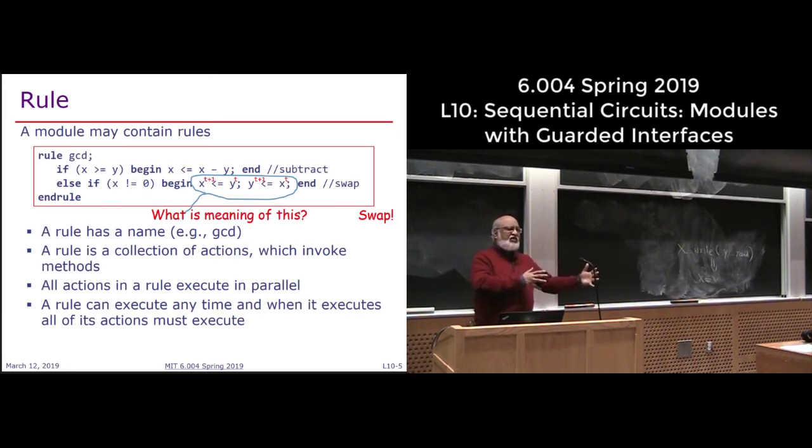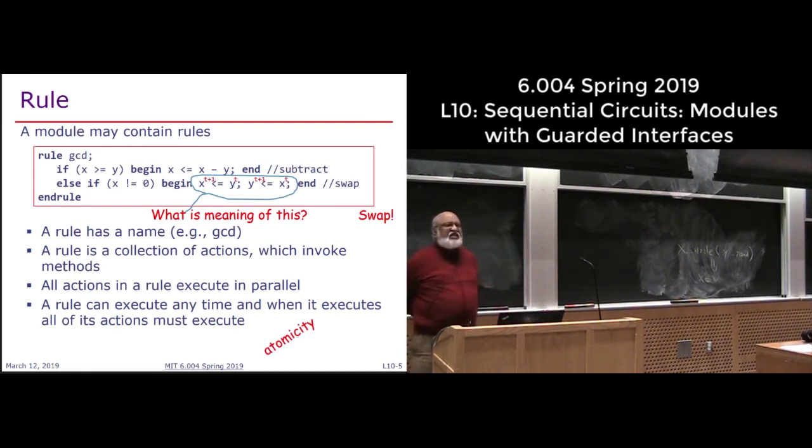So you do all the reading first, and at the end of the clock cycle, you will be updating all the variables in it. And this property is known as atomicity. Very, very important for defining hardware. So what we are saying is, I may be specifying 6 different register transfers in a rule. But when the rule executes, either all 6 of them execute or none of them execute. There is no partial execution of a rule.